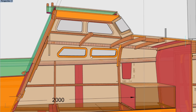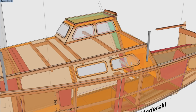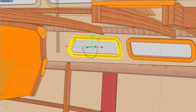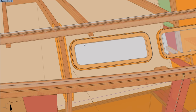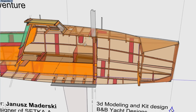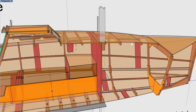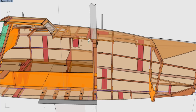We've done a set of port lights in the side of the shear strake to the size shown in the plans, as well as in the observation dome side and forward port. These would be polycarbonate, and in the kit we've got 9mm inside trim ring doublers to give you extra material to fasten the polycarbonate from the outside — the polycarbonate is 20mm wider than the actual cutout for fasteners. The deck cabin top panel is a solid piece in the kit, split just behind bulkhead D1 with a butt block.